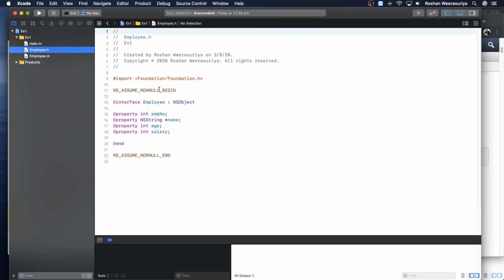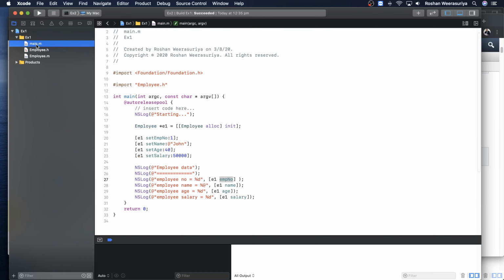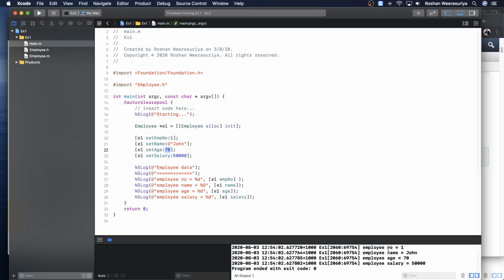But that can happen as a mistake here. Let's say you create an employee called John and his age is 70. Now when you run this program, the program accepts the age of 70, and it accepts John and it prints the data.